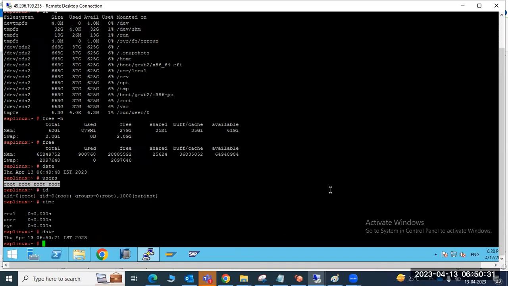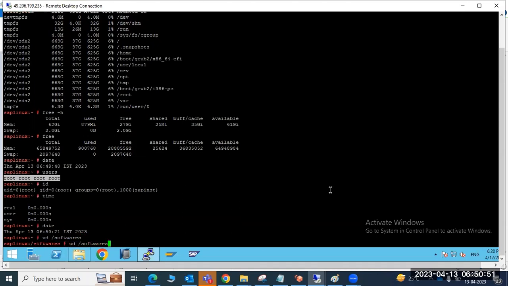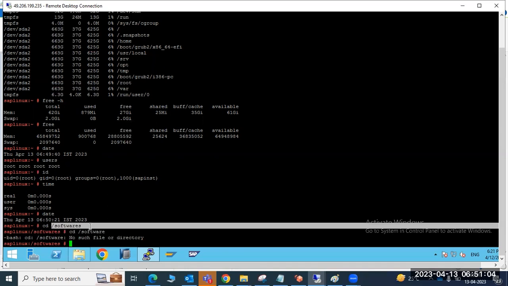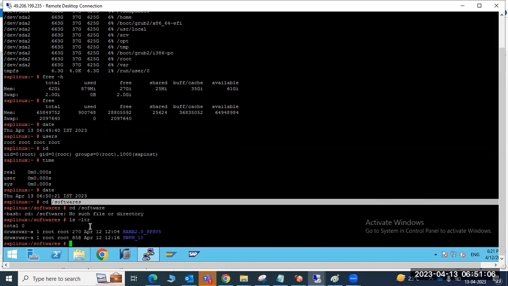Okay, I will explain. If you want to go into a folder, suppose I want to go into one folder, you can also type it here. cd space, I want to go to softwares. Before that, you need a slash. The slash is very important, and the folder should exist. If the folder does not exist, even if you type it, it won't go inside the folder. Why? Because for the software folder, it says no such file or directory. There is no such folder.